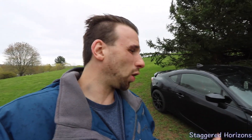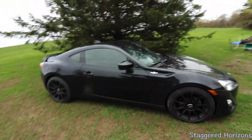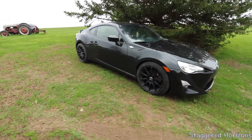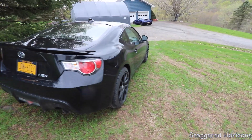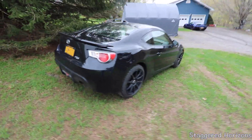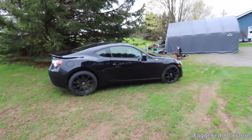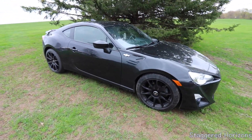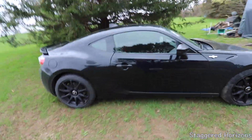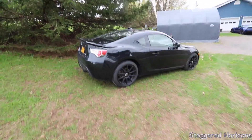We may be going with some lowering springs or doing some coilovers, so definitely stay tuned for that. Here is how the car sits currently — looking really good. Let me know what you guys think of this wheel and tire setup. We definitely have to do something with those tail lights soon, because it's just amazing what a wheel and tire setup can do to a car. It's totally changing up the look just by that one thing. Coming to the back, we definitely need to change up these tail lights very soon.